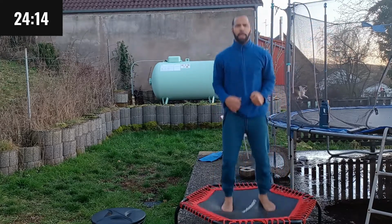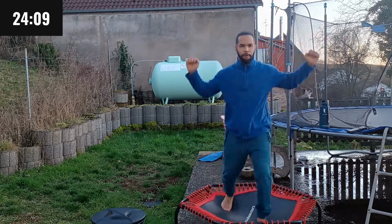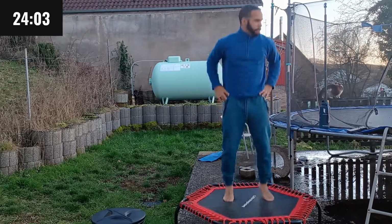Next exercise is gonna be a shuffle with our open, closed flies. So it's gonna look something like this. We're gonna start shuffle. That's how it's gonna look, okay? Got about 5 more seconds.